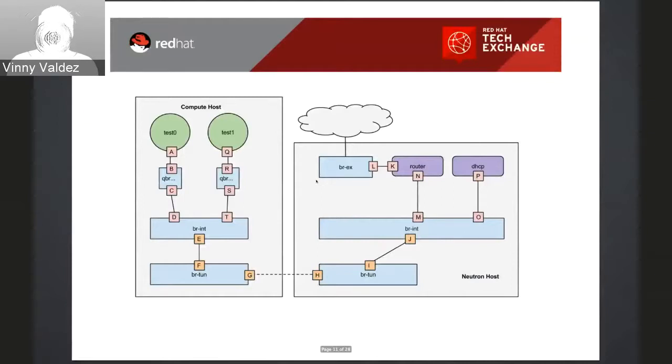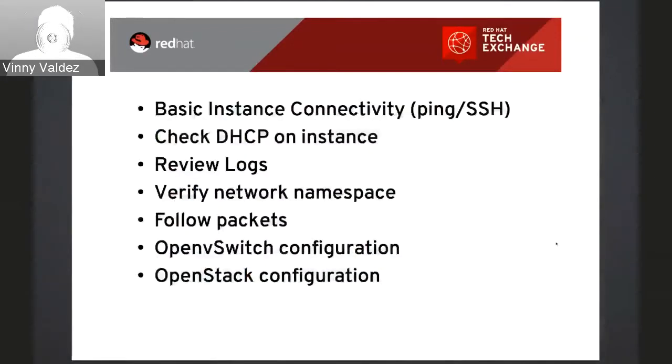So we're assuming at this point that OpenStack has been installed, it's been configured, and we have brought up an instance. And one of the first things you try to do once you get the instance up is, let's ping it or let's SSH to it. Is it up? Do I have connectivity? Those tools are very basic but very useful. You also want to make sure that you have the appropriate security group rules established so that you can allow ICMP, for example, or SSH port 22 through.